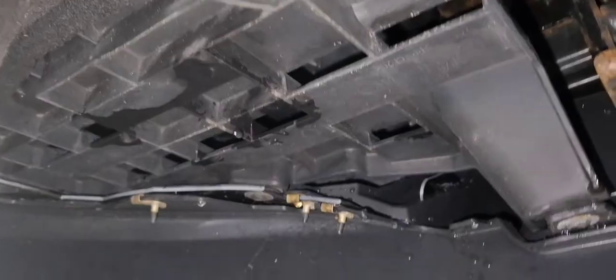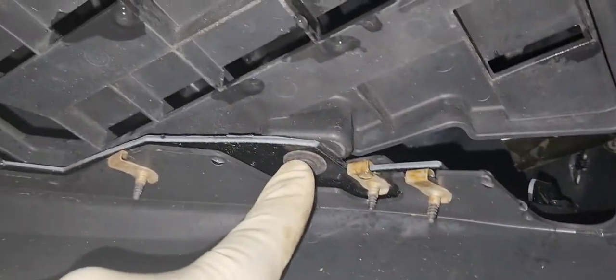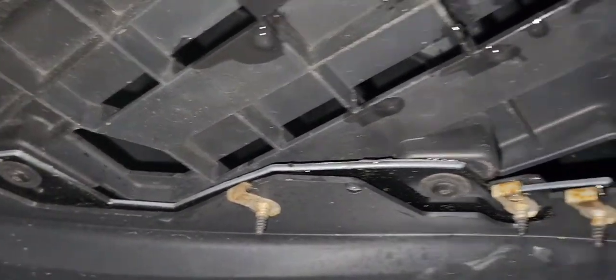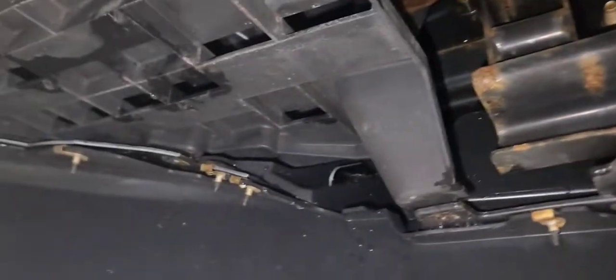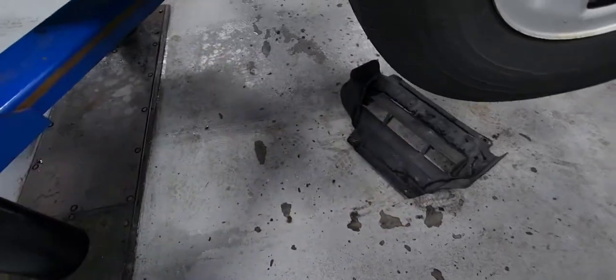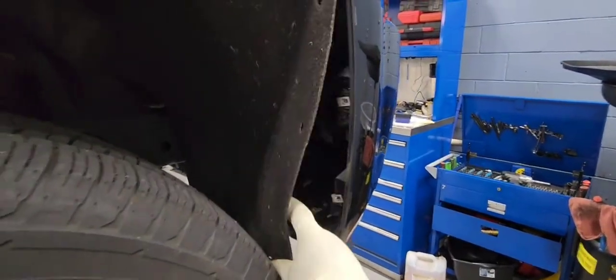This one is a base model Colorado, so as you guys see here, I'm removing the front bumper, and it's held by quite a few T15 and 10 millimeter, and it's 7 mil on each side of the bumper. So I'm taking them off. You need to take those both off, T15 once again and 10 millimeter. And the wheel well liner is held by T15. You don't have to remove all of them, just the one that I just mentioned in the video.